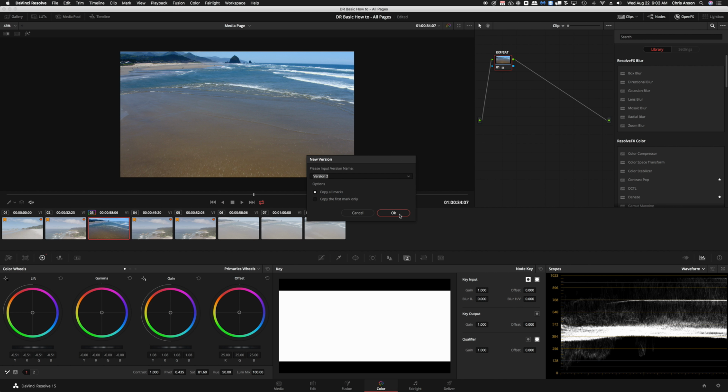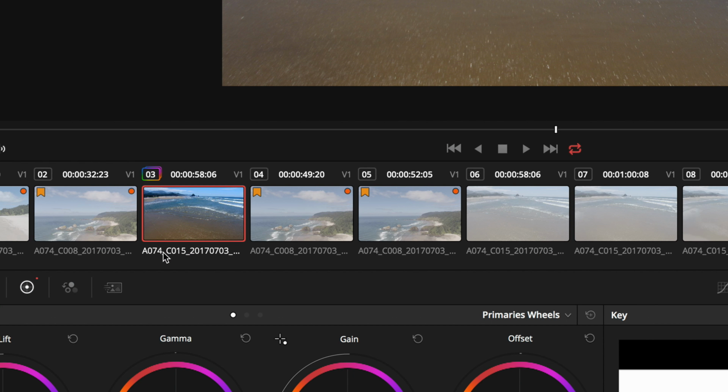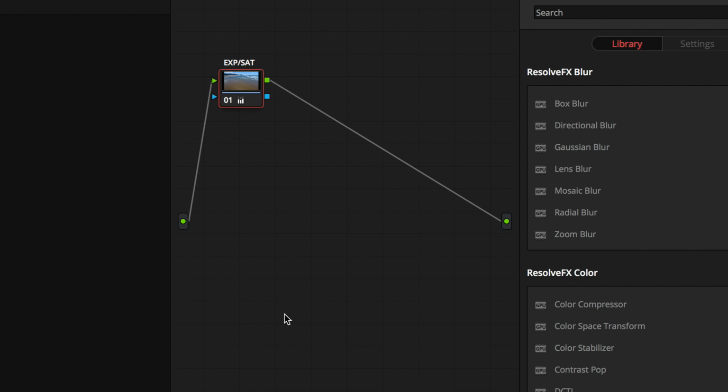And so now you'll notice that underneath that clip, we're now showing the version number. If I double click on that, so this is file name, this is the version number, and this is telling me the codec that it was recorded in. I'm going to click through again until I get to version number. So now we've created version 2, and in this version, I'm going to add another node. I can right click on the existing node, go to add node, and we want to add a serial node.